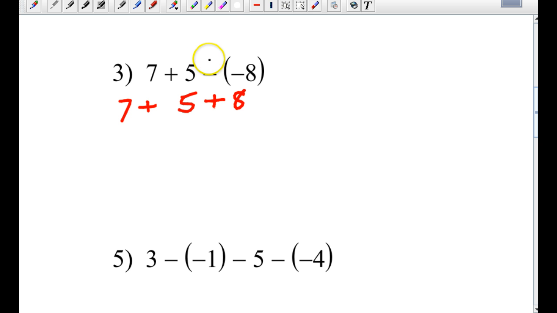So what happens if you take away something negative? You get rid of something that's negative, get rid of something that's bad. That's a good thing. Get rid of anything bad that you've ever done, not in math class, but in life. Anytime I've gotten rid of something bad, that's a good thing. That's exactly what this means. It's just in symbols instead of words.